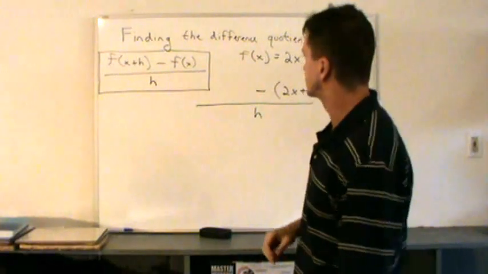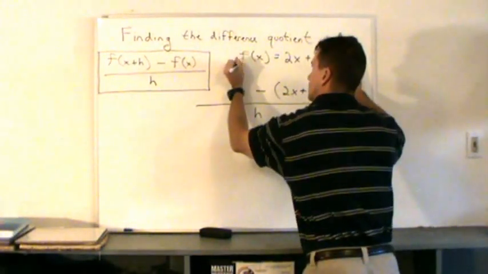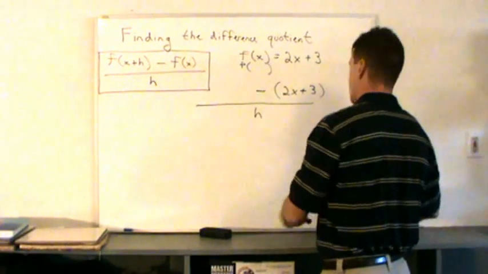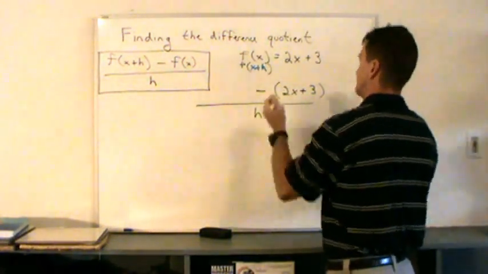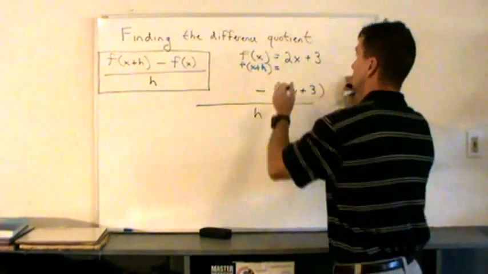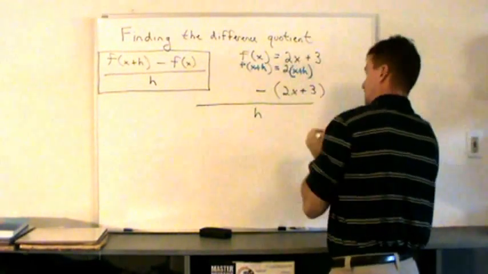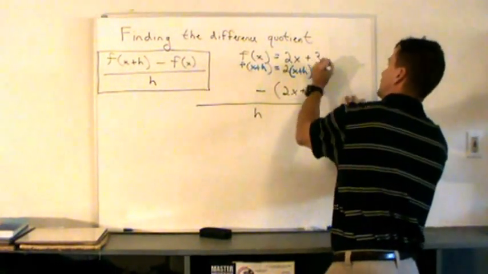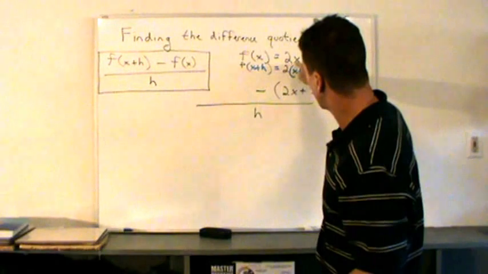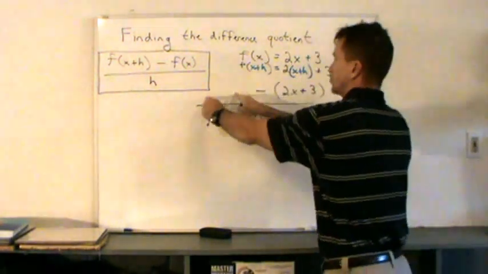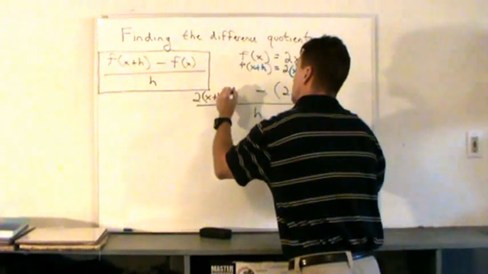Alright, now the hard part. It's not so hard. We're going to find f of x plus h. So what is f of x plus h? I'm going to go right underneath this. All we're going to do is substitute for x an x plus h. So if f of x is 2x plus 3, well then, f of x plus h is 2 times parentheses x plus h plus 3. Please note, everyone, f of x plus h is just 2 times parentheses x plus h plus 3. I just substitute for that x, this x plus h. So I'm going to place all this right here. This 2 times parentheses x plus h plus 3.